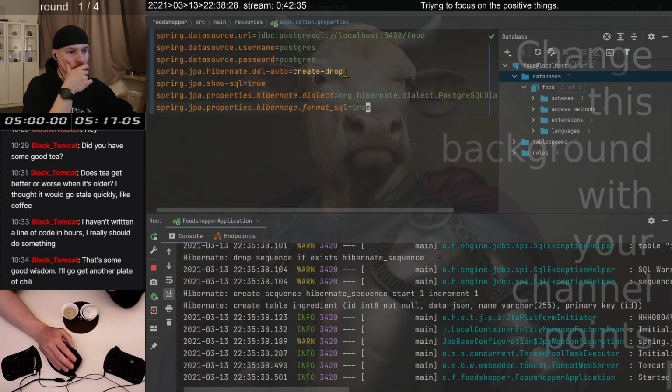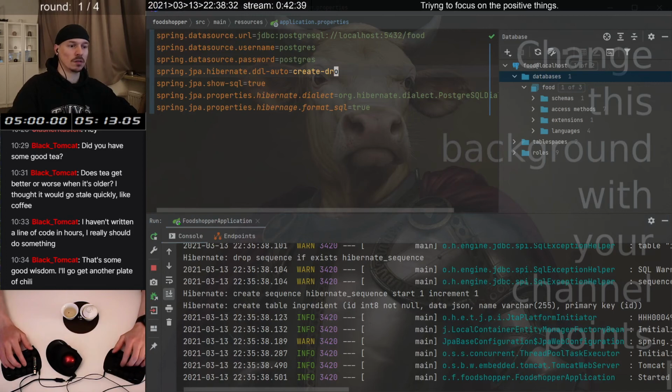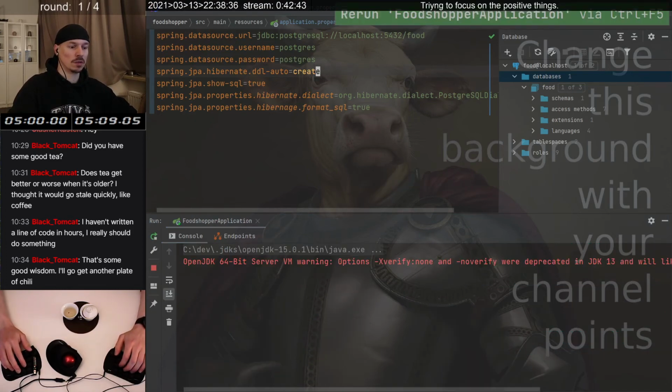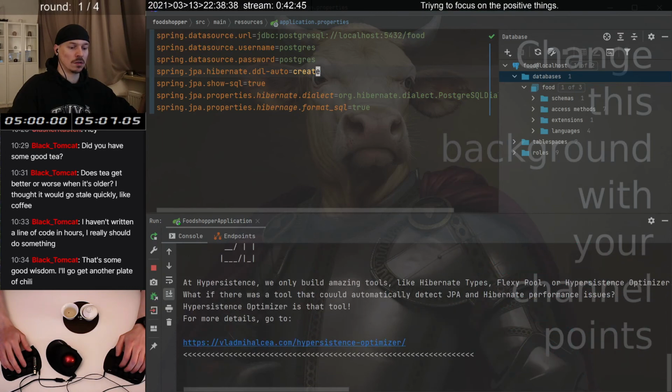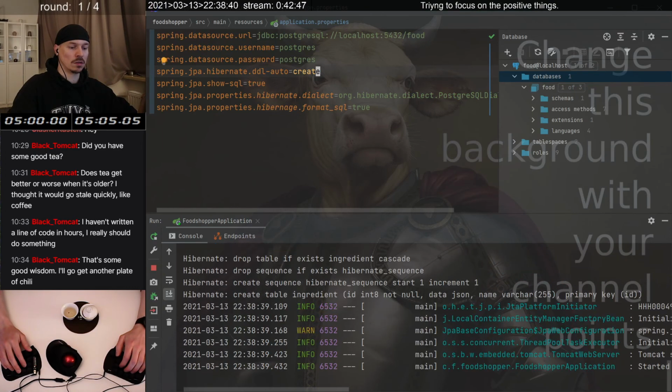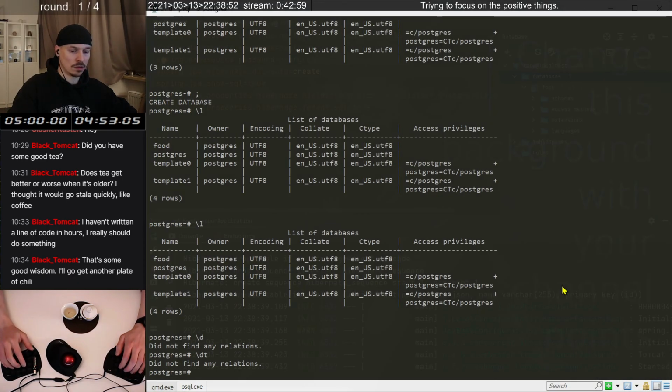So we will have a create here. How do I rerun it? Okay, create table ingredient. So here we have that thing, and is it now in there?